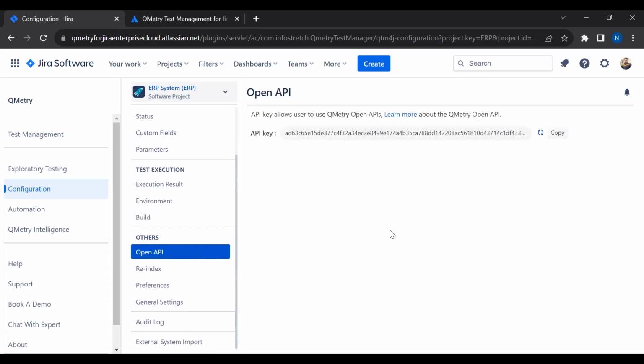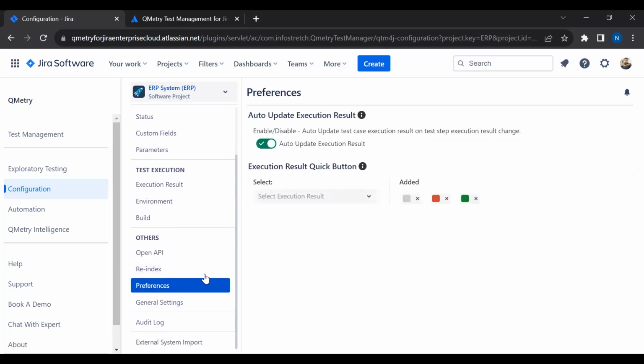We will, and this is the API key, and we'll go into some details during the demonstration. This is just re-indexing and certain preferences that I would have, meaning that, for example, it allows or exec depending upon the project requirement, I would want to make sure that once I pass or fail a certain test case, should it also fail or pass test steps as well. So that is something which we should be able to configure, and the execution result button, how it should look.